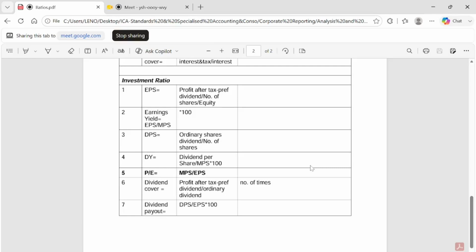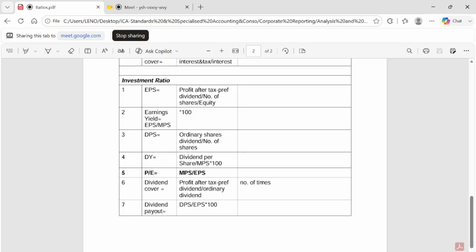So this 25,000 divided by the number of shares the company is holding gives you what? Dividend per share. Are you with me? So that means when they divided and then they had maybe 50 pesos, it means every share that you hold, you have 50 pesos worth as dividend. So that's what we call dividend per share.